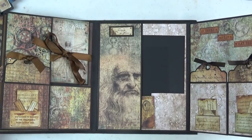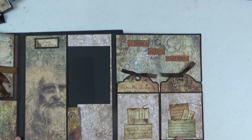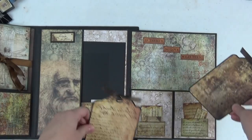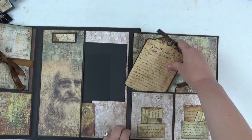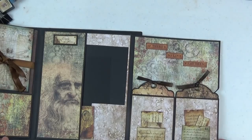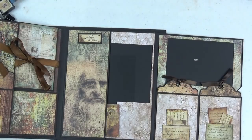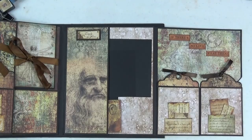So this opens to the right like so. And then inside, these are two pockets here that are on the back of that right flap. And so these have regular tags without charms on them, which is how they can fit perfectly behind flaps. You don't want to put charms on them if they're behind a flap, but if they're in the front, that's fine. These are just little cut-aparts that I added to the paper here. But of course, if you wished, you could leave that off or cover it up with a 4x6 photograph that kind of is a little bit behind the tags. You can do whatever you like with all of that space up there.